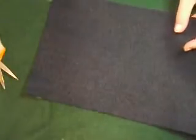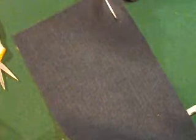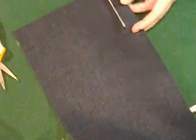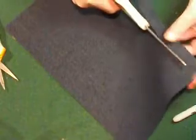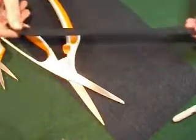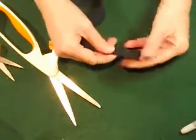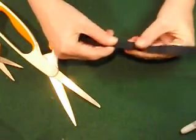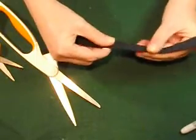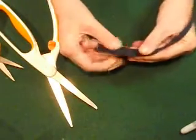So what you're going to do is just cut about 3/4 of an inch of felt. Just a straight cut. And felt is very giving. Starting at one end and working all the way to the other, you're just going to pull it and stretch it. So it'll give you about a 1/2 inch thickness for the belt. Just like that, all the way to the end.